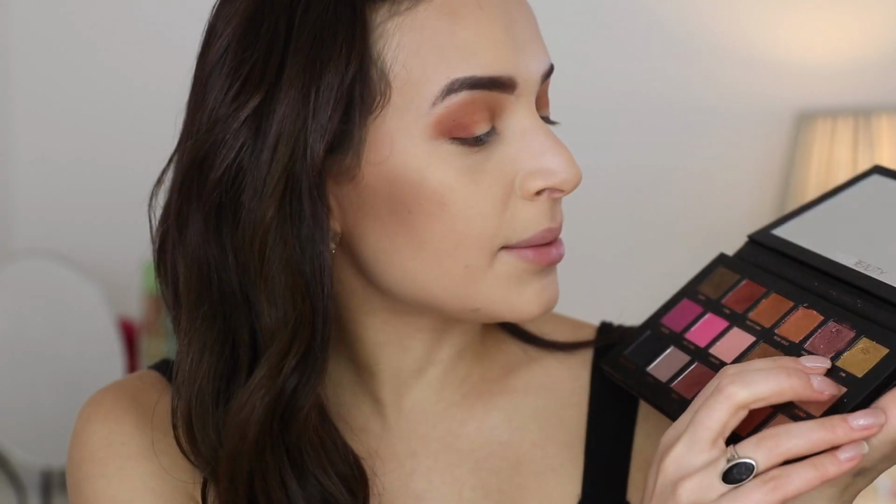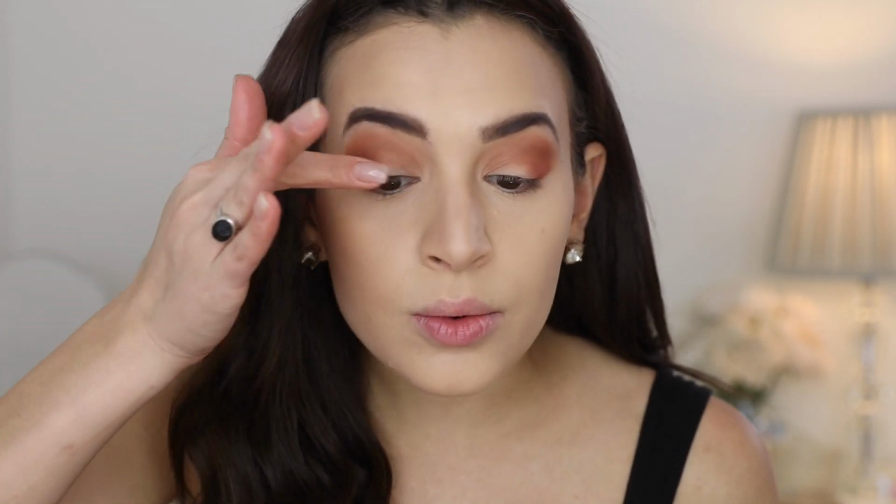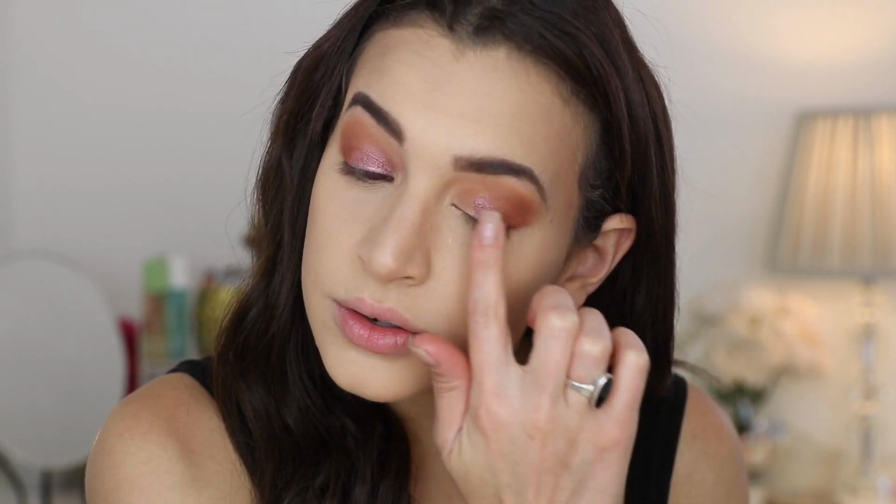All right, so for my lid, I'm going in with the shade Pink Diamond, which is a purpley pink shade that I really like. Let me apply it with my finger, and then I'm going to go over it with a wet brush. This is just a quick swatch, and if you wet them, they definitely look like a liquid metal. They look like a foiled cream shadow.